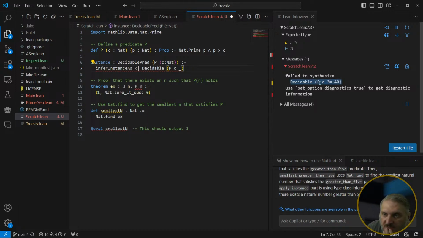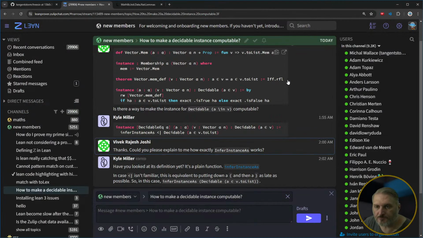Okay, it's telling me fail to synthesize decidable PCMs. It just made up a term here.